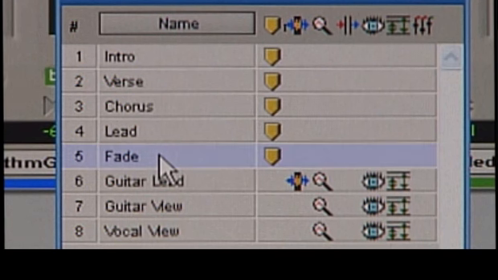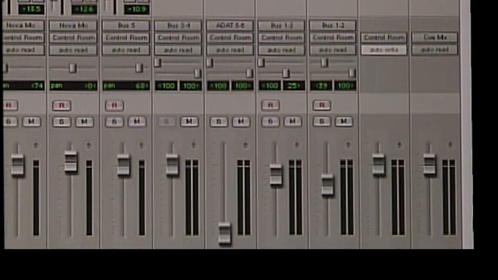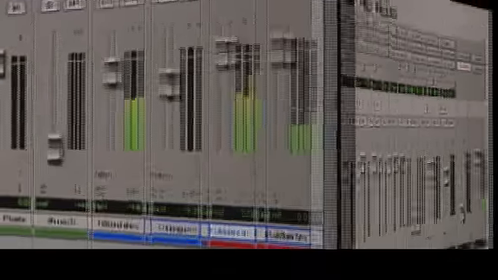Now let's recall the marker we placed where we wanted our fade out to begin. Now we'll just start playback and record the master fader move. Now let's play it back.